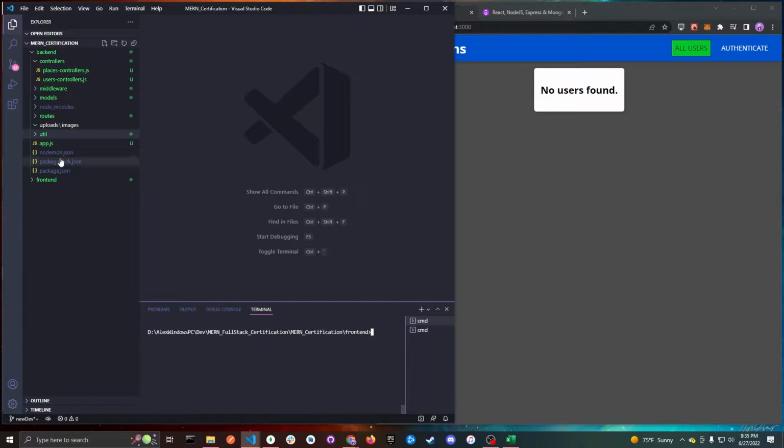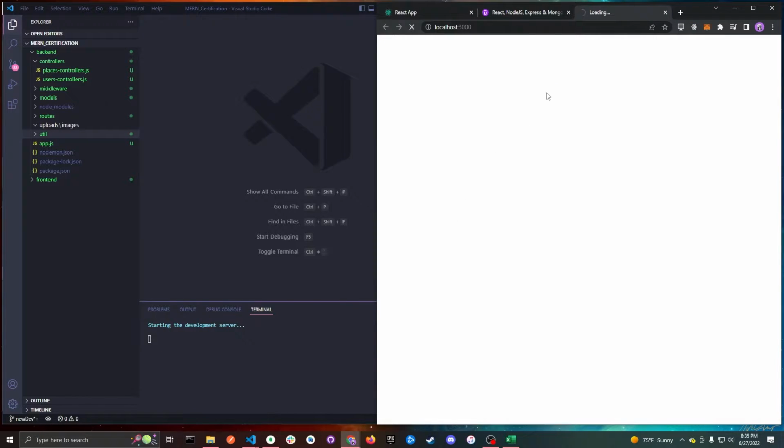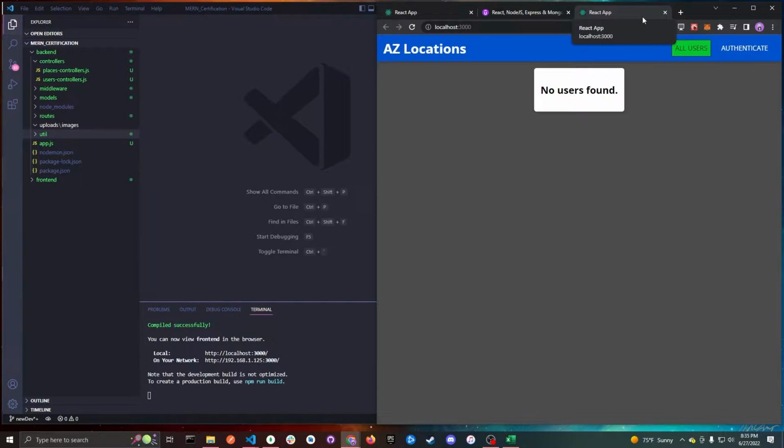So you start after you have done npm install on both the front end and the back end. Go into each folder and run npm start. This will run the program, both the front end program and the back end program. So when you do host the application, you will have to host both ends.